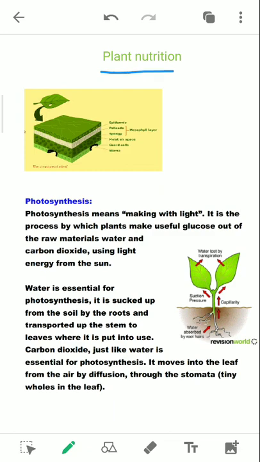So, in the previous lecture, we discussed a little bit about what plant nutrition could be. So, we learned about photosynthesis. Photosynthesis is basically a process through which plants make their own food, and where they do photosynthesis is basically the structure leaf. And we also looked at the structure of the leaf, that there are certain layers, different layers of cells in the leaf. Here I have included another diagram which will make your concept much clearer.